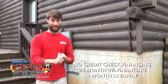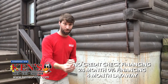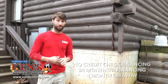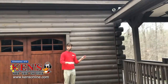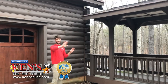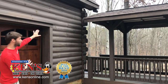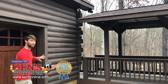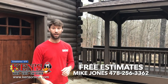Cameras come in two colors: white or dark gray. This client chose white because he wants people to know he has security cameras — it's a deterrent. He doesn't want to get broken into, but if he does, he wants to be able to see who it is. Over at the driveway, we ran hard pipe all the way up with a white camera tucked in — you can hardly see the conduit even in full daylight, it blends so well. We have answers for everything. We've been in business for 40 years. Call and get a free estimate: 478-256-3362. He'll come out to your log cabin, single-story, two-story house, or business.